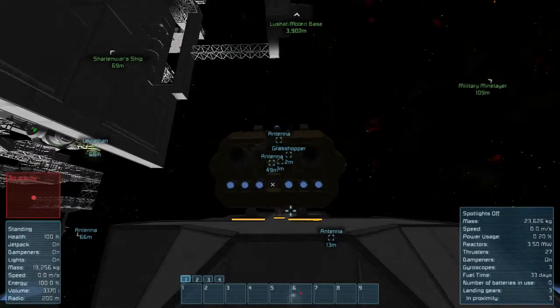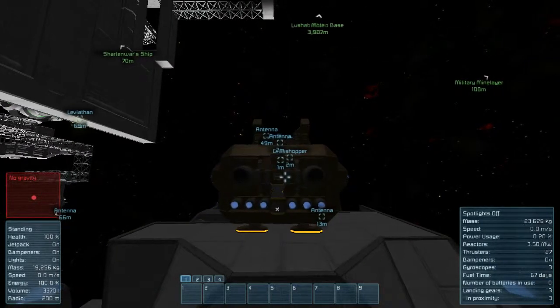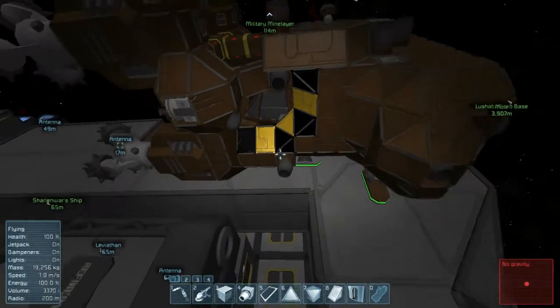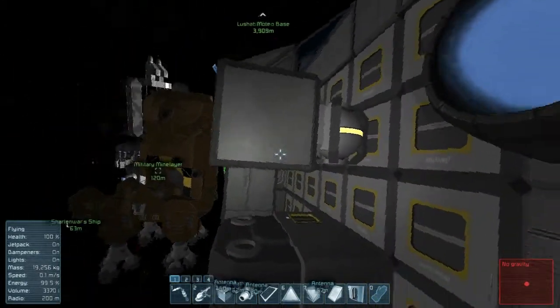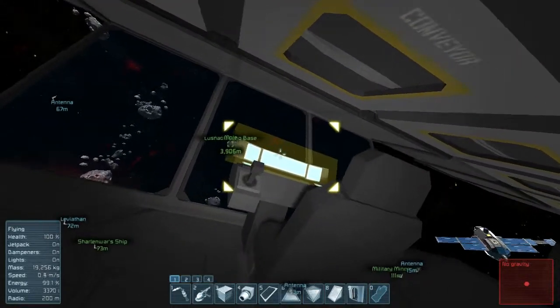Okay, I'm just kind of lining up here a little bit better. Okay, lock. Y to turn off. T to hop out. Okay, it's locked on there. Perfect. So now, let's hop into this ship. And we're going to fly to one of these asteroids here.